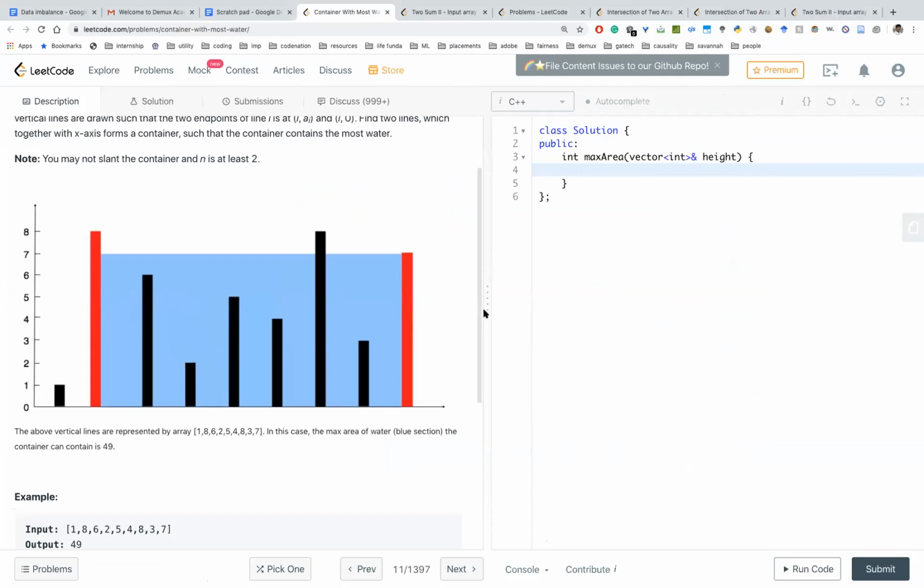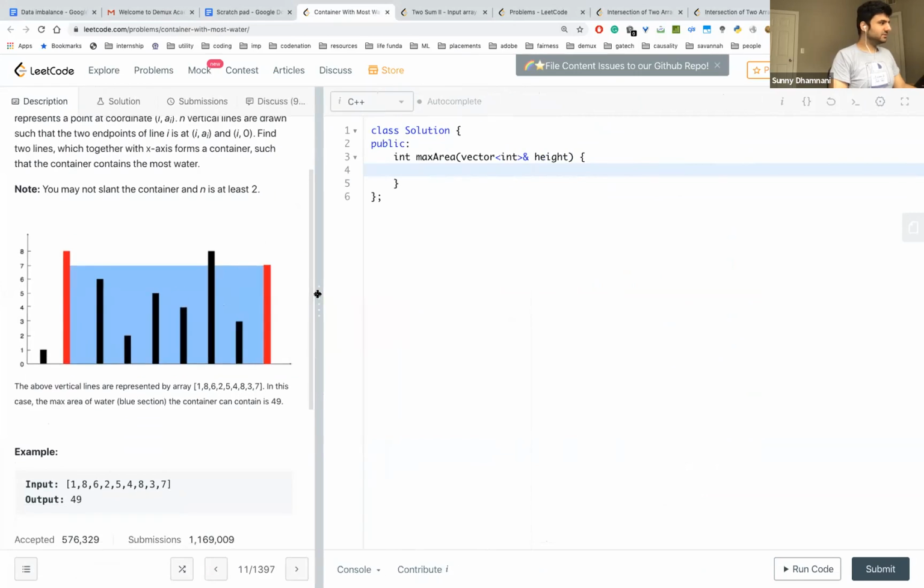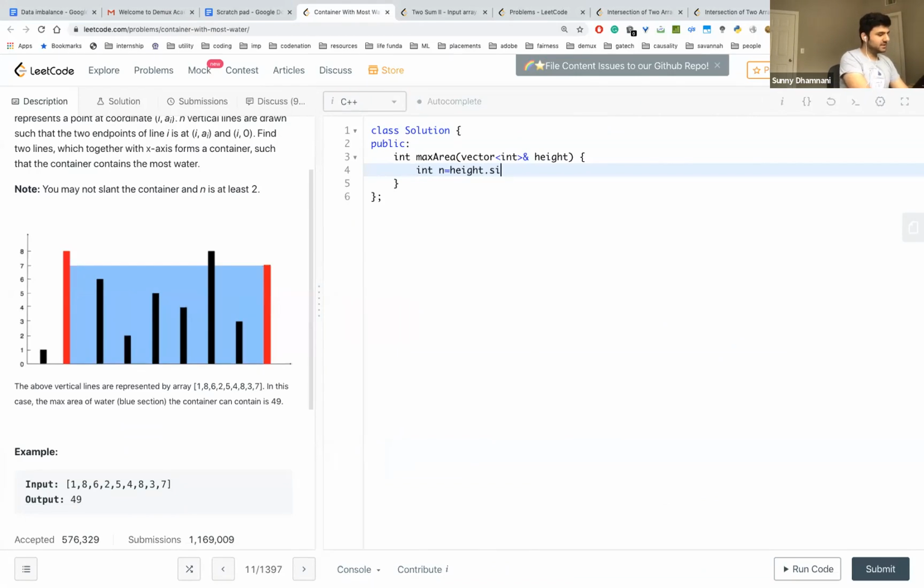Okay, good. Let's start coding then. So I always start with n. So I will have the size of the height array. Now I need to do 3 things: position, conclude, and move.